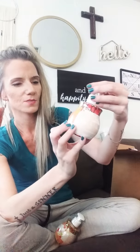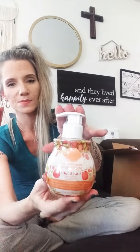This is something else from the clearance section — Farm Stand Pumpkin. This one is a little hand lotion, and this is Farm Stand Pumpkin hand soap. I'm probably going to give these to my son's teacher as a gift. And here's the other part of the Laundry Love Bundle — the laundry liquid in Black Raspberry Vanilla. So in the bundle I've got the liquid, the washer whiffs, and the dryer discs — I'm really excited to try it all together.